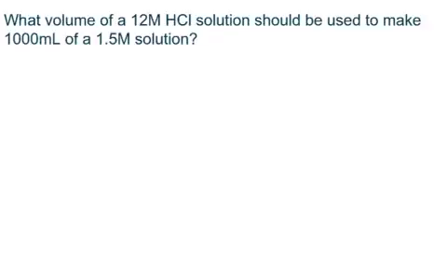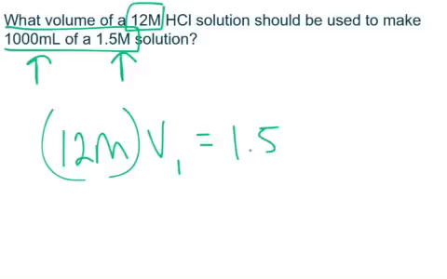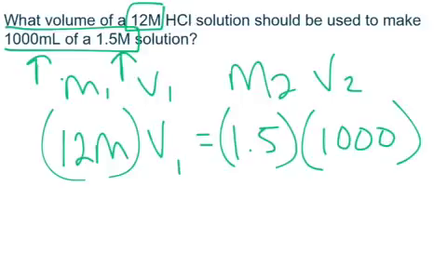So in this question, we have a starting molarity of 12, and we want to know how much of that 12 molar solution we need to dilute it down. So we're always going to end up with a lower concentration and a higher volume. We know we're starting with 12, but we don't know how much. On the other side, this is M2, this is M1, V1, and the V2 is 1,000. So we just really need to multiply and divide to figure out how much of that 12 molar we need in order to dilute it down to those numbers.